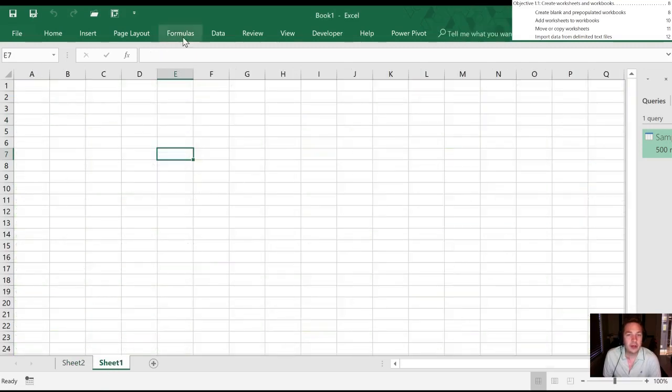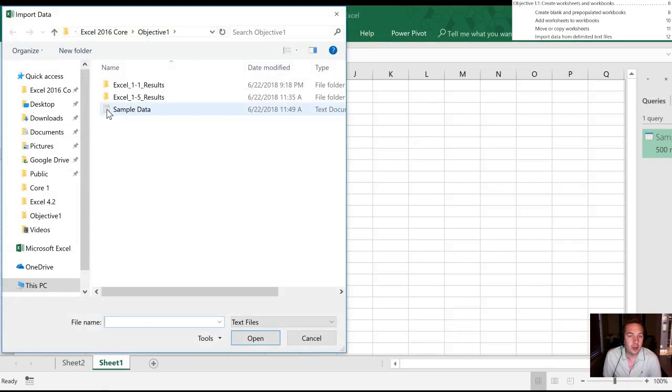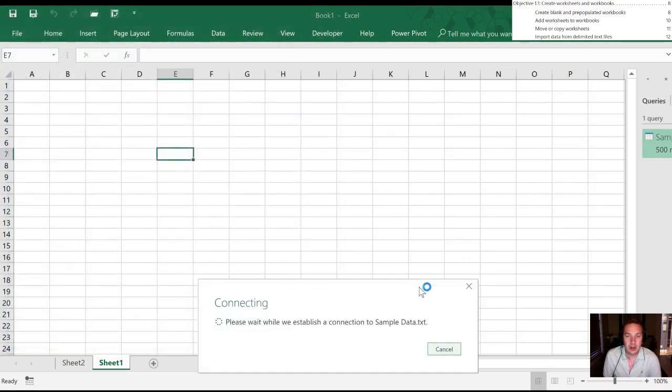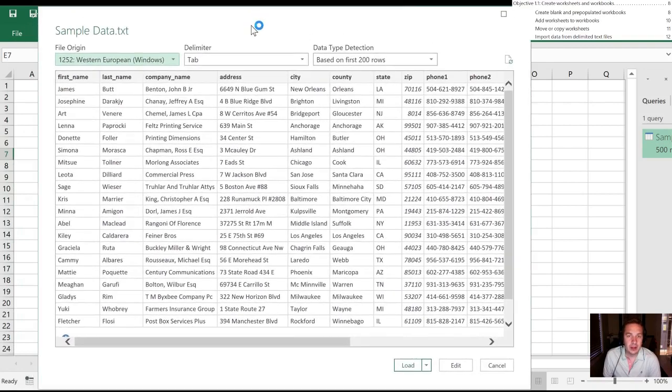What I'm going to do is we're going to do this again a different way. I am going to open up the same file. And this time, instead of hitting load, I'll show you a couple things. One, there's an option here for what they call the delimiter. And so that is what's in the file that is going to tell Excel where one column is going to end and the next one begin.